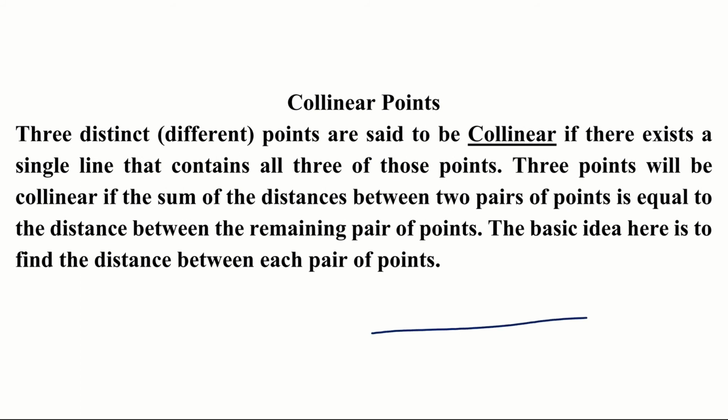So if you take a look at, say, these 3 points here, A, B, and C, basically, for example, here, if we can show that AB, which is the length of segment AB, plus BC, is equal to AC, we've established that in fact this is a straight line segment, because then we're getting the shortest distance between A and C. So the idea is to find the distances between all pairs of points that are possible, these 2 points, these 2 points, and then these 2 points, and show that the sum of 2 of them add up to the third distance, and we've established that they're collinear points.